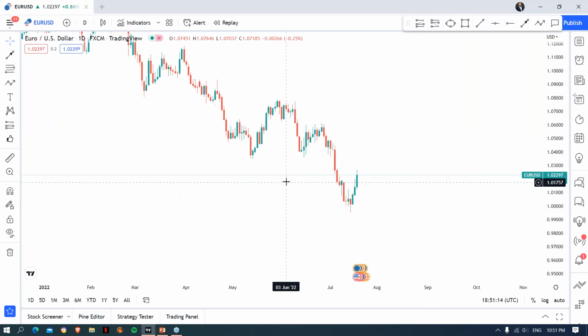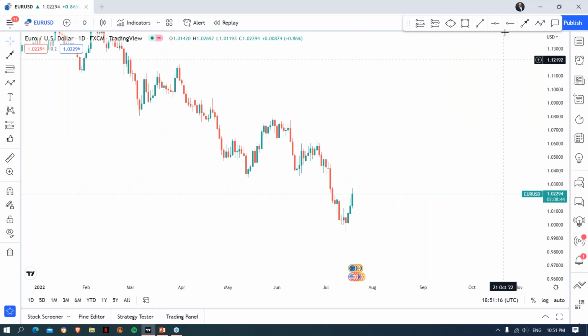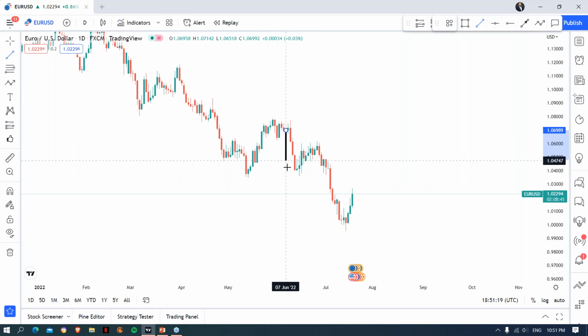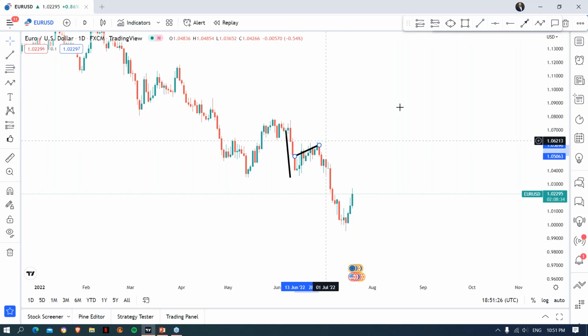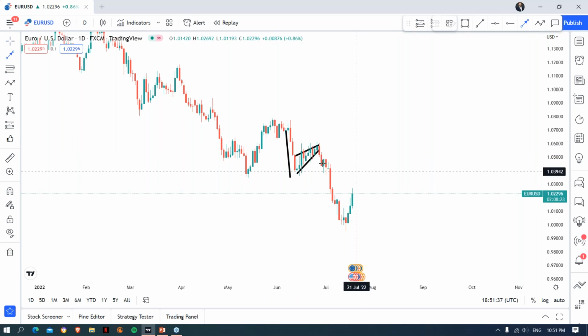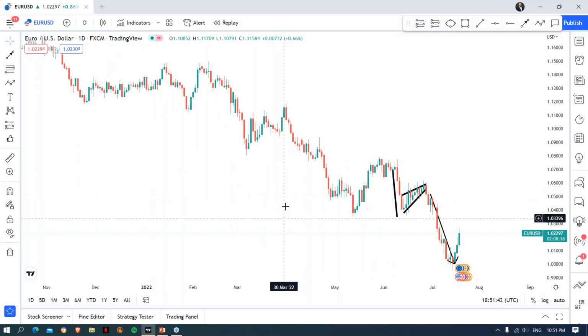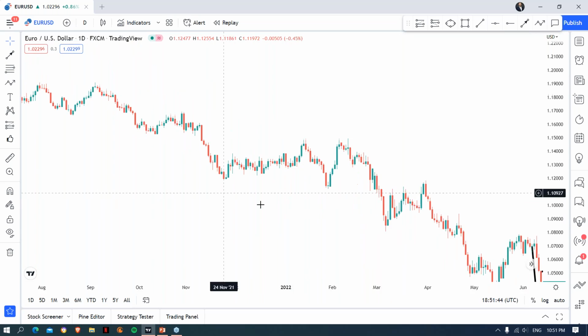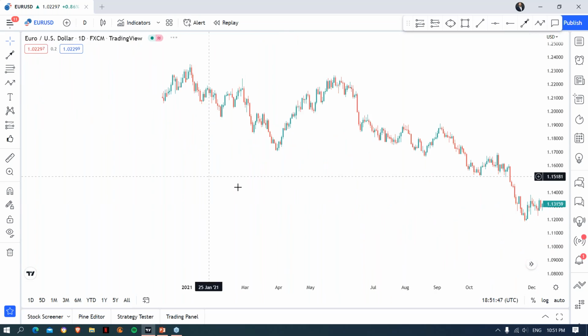But let's look at the falling wedge right here. That's the first line, nearly vertical. Notice how the prices moved, and like we said, a rising wedge in a downtrend is always a continuation pattern. And notice how the market actually continued moving downtrend. Chart patterns could be a very powerful tool, to be honest, if used properly.